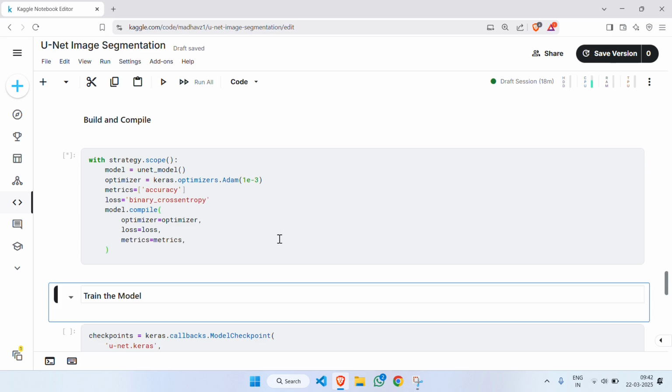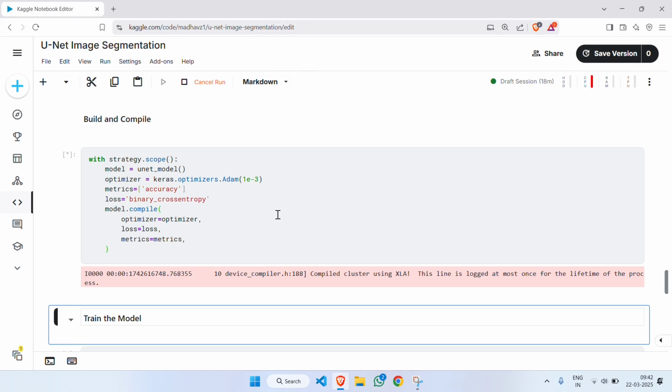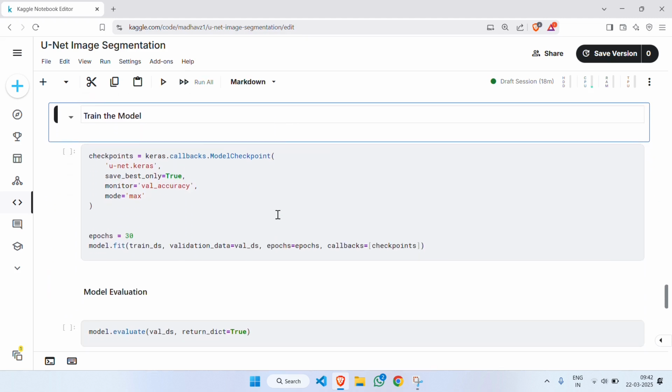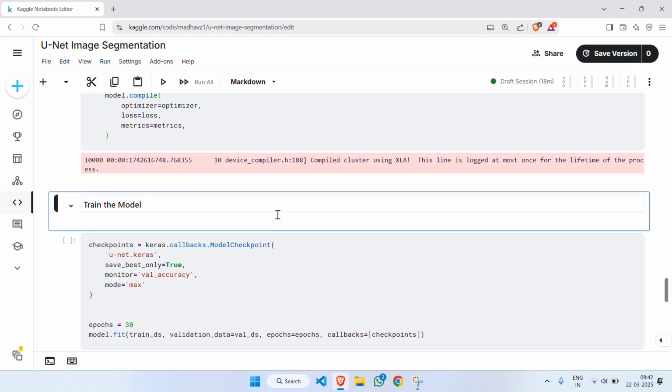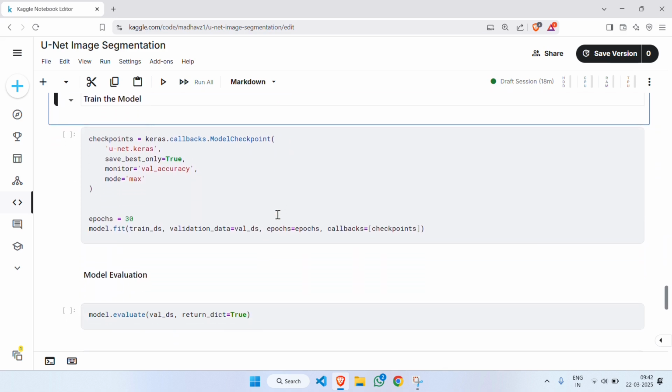So let's run this. Yes, the model is successfully compiled.